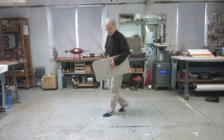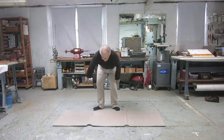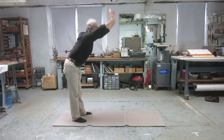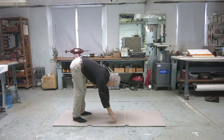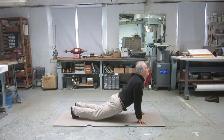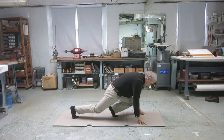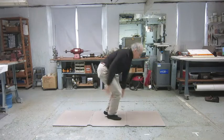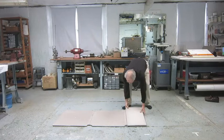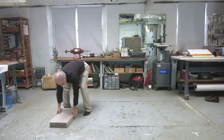Here is a Sigma yoga mat, which has none of the problems of prior yoga mats. The Sigma mat can be made of material of any thickness or flexibility, and can be customized to any size. It opens, closes, stores, and carries easily by itself with straps or in a bag. Its rectangular shape when closed saves space in your inventory, in shipping containers, and in the user's closet or car.